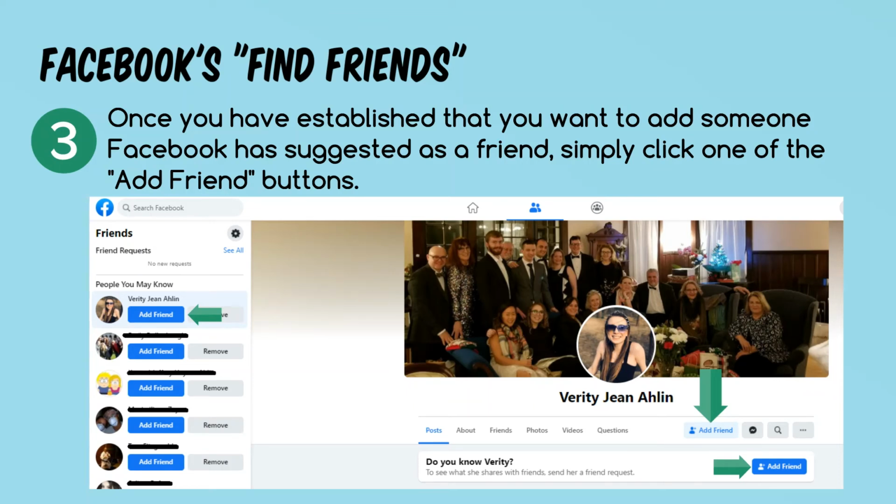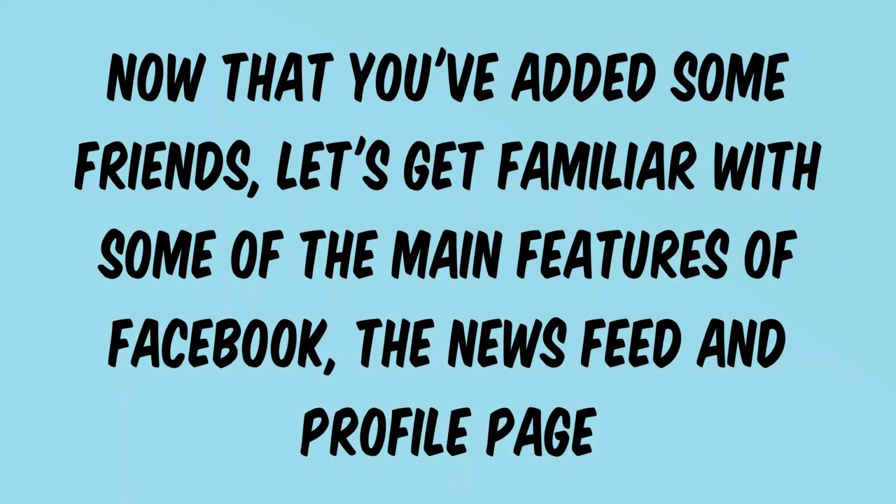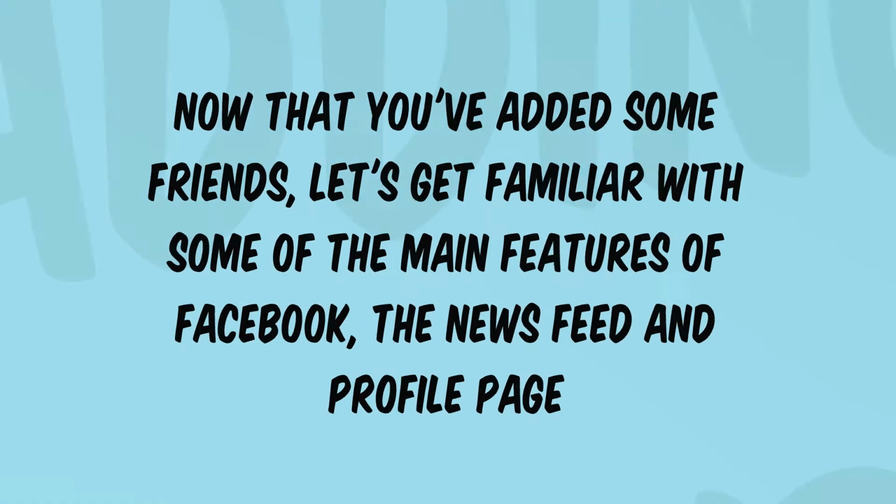Once you have established that you want to add someone Facebook has suggested as a friend, simply click one of the Add Friend buttons like we did before. So that's great, and now that you've added some friends, let's get familiar with some of the main features of Facebook, the newsfeed and the profile page.